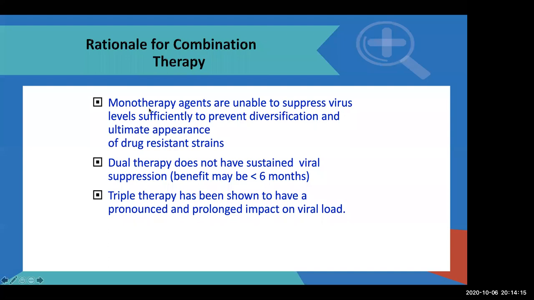Now, monotherapy is not acceptable in today's world. There are elements where we used to give nevirapine monotherapy as a single dose in PMTCT, but if you pay attention, we were not treating HIV. We were probably using monotherapy for prophylaxis to ensure that babies are born without HIV, right? Dual therapy, again, we don't want to give dual therapy because we won't be able to achieve a sustained viral load suppression with dual therapy. You'll find that with post-exposure prophylaxis, we used to use zidovudine and lamivudine, yes, but we were not treating HIV.